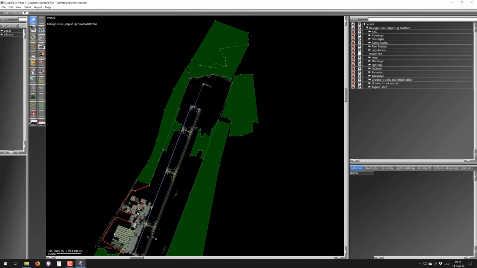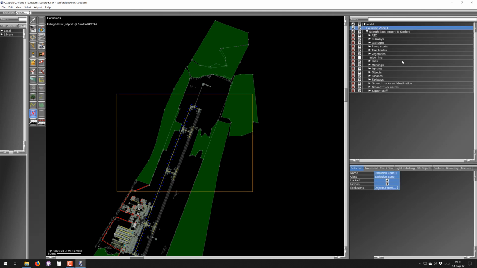And to place them, you click on this little red X here, and then you see that up here the little window says exclusions, and if you click on it, you get to choose between all these different things to exclude, and you can exclude just one or many or whichever ones you like here. And after you place an exclusion zone, you click on the top left and drag to the bottom right. A rectangle appears. It's called exclusion zone 1. And of course, you need to drag that into your airport project if it's not there already.